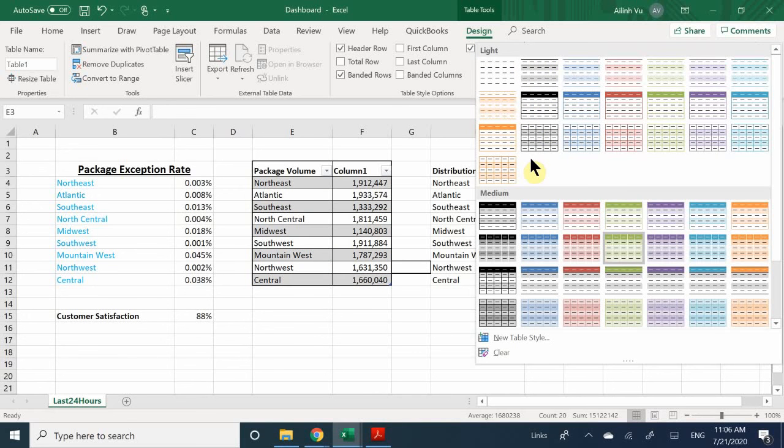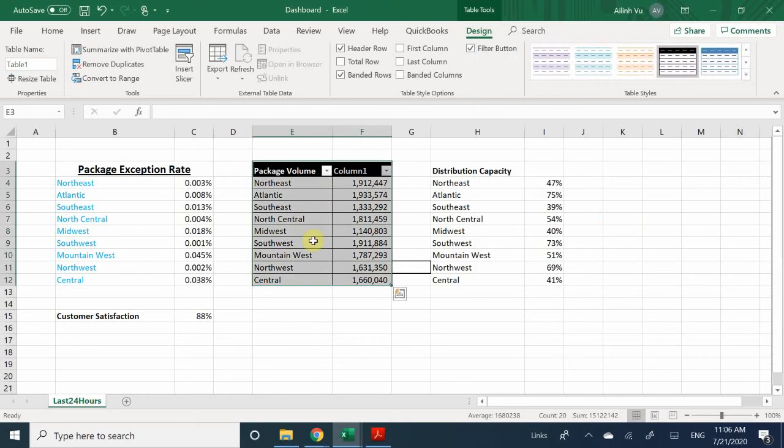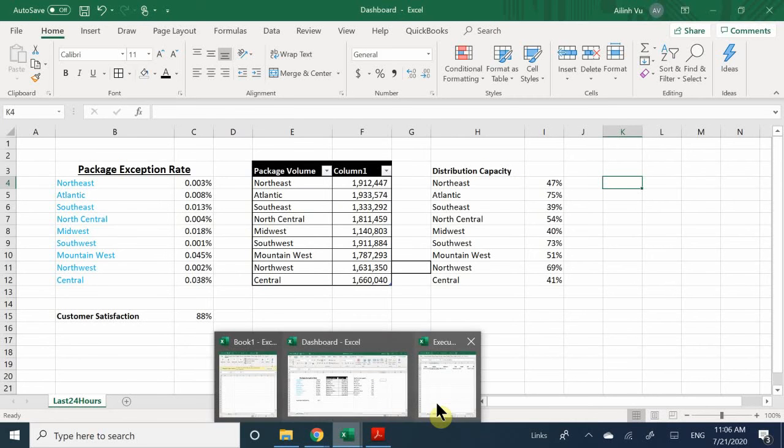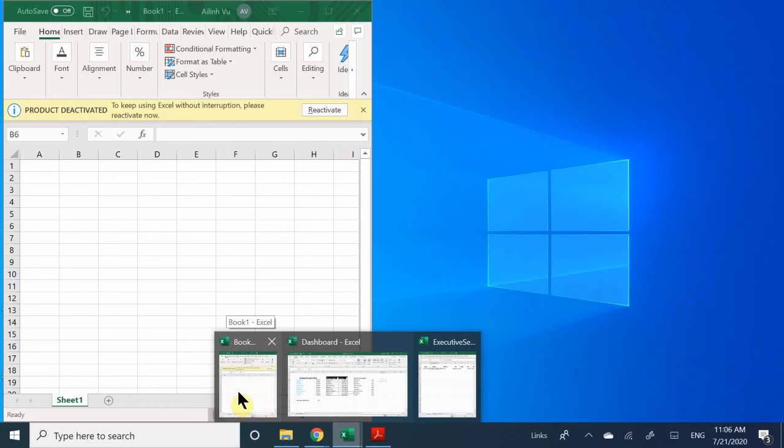If you want to be real basic, you could go for this one, or even you could go ahead and just look at regular tables that don't have much color. So I do like this one, so I'm gonna go ahead and select that one. Okay. So that is what is cool about that. Now, another key feature that's actually, let me see if I can pull up the sheet that I'm looking for.